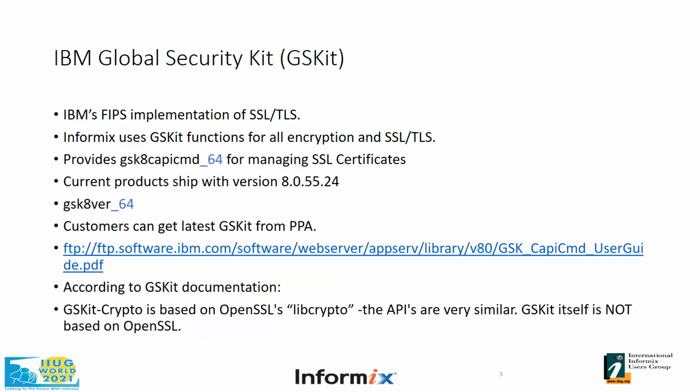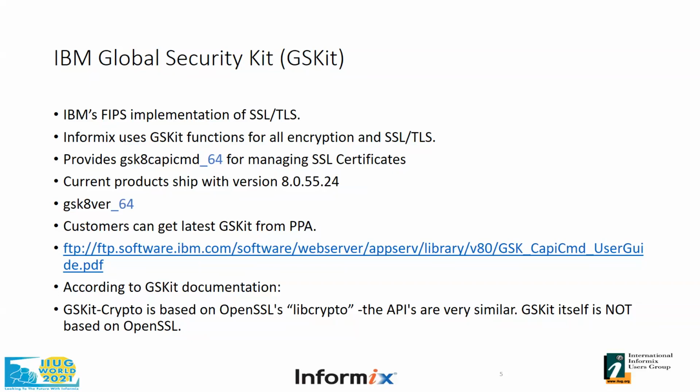Okay, it's possible, and I do on my development systems, to have both 32-bit and 64-bit products installed. So you have to be sure that you're looking at the right one when you're doing something. The current product shipped with version 8.0.55.24. And you can see this if you type gsk8ver_64.